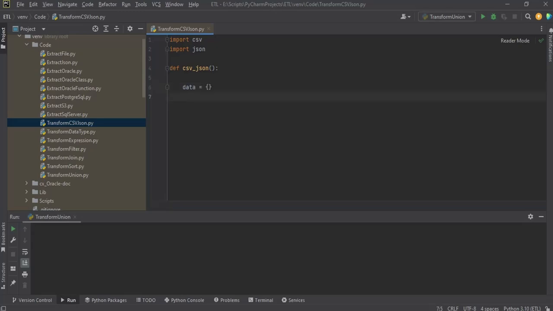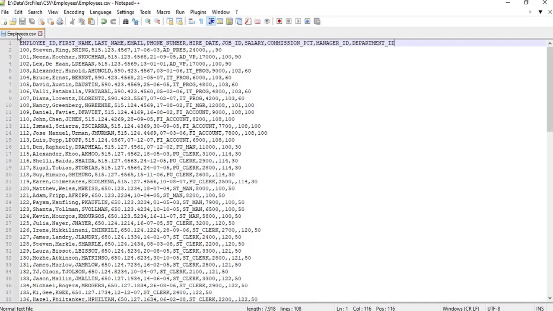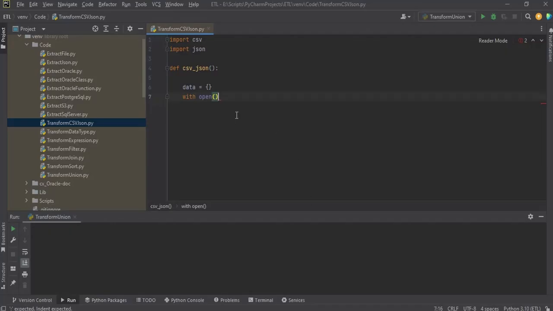Now let's read a file with open. Let's define a file name. Let us also define the encoding property.